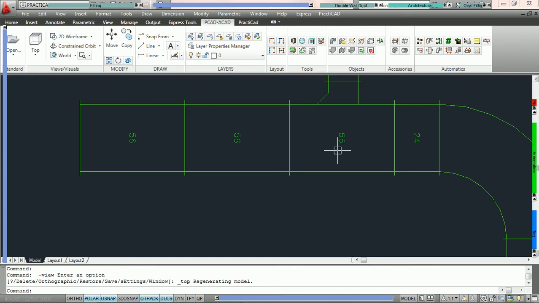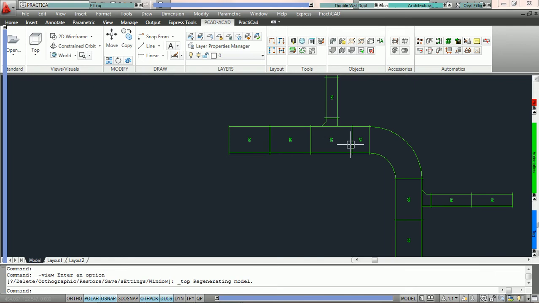Top view means that it's always going to tag the tags so that when we're in plan view or when we're plotting, the tags are looking right at us. Current view is going to mean that whatever view the drawing is at that current time, the tags are going to be staring you square in the face. So if you tag something from front view, the tags will look right in front view. But once you rotate that drawing into top view, they will not. So almost always we choose top view or we choose current view, but when we run the automatic, we make sure that we're running the automatic from plan view.